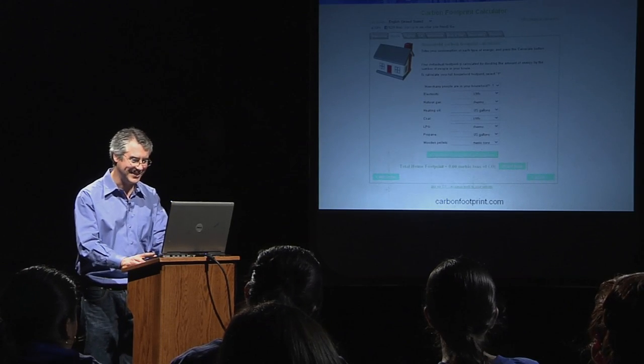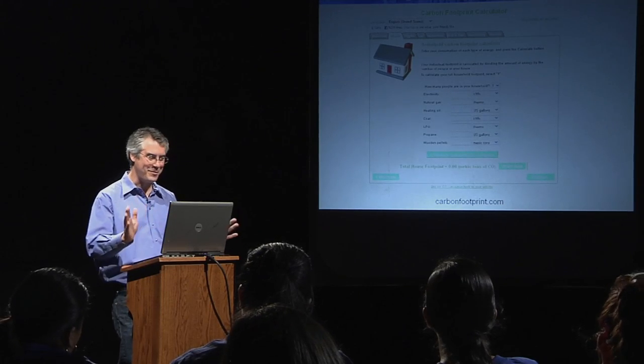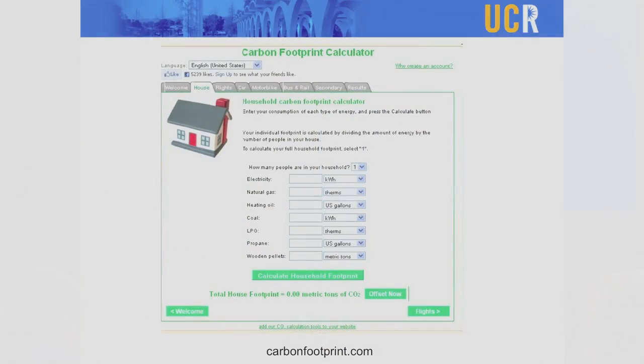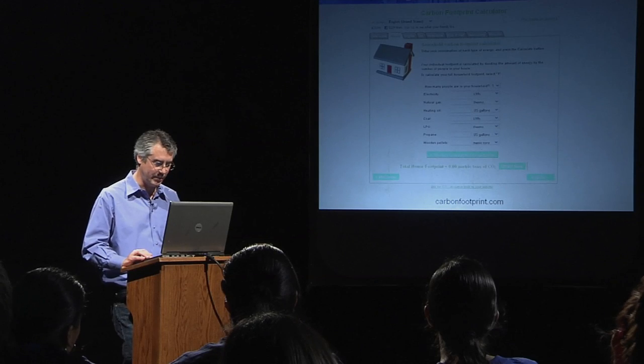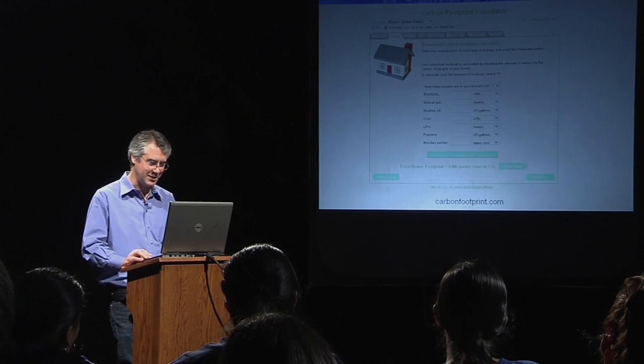Okay, so if we look at one of these things, I just wanted to show what it looks like online, because it's exactly this. It's a carbon footprint calculator, and you punch in all your numbers for things and try to figure out how much you're using. The first thing they want to know is how you heat your house, obviously. This is a pretty big energy expenditure, especially in really cold areas, and also sometimes in warm areas because of air conditioning. So they want to know about climate control of your house as the first thing.